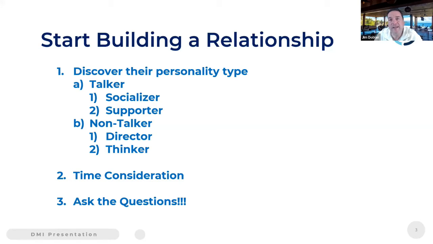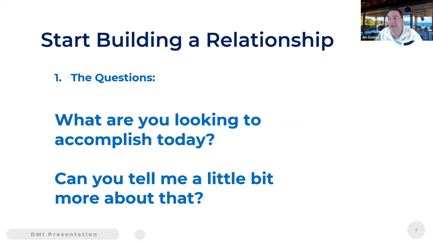Once you find out how much time you actually have, the next step is to ask the questions. These are 2 questions that you should be asking every single prospect at the first meeting. And you may have heard me ask them to you guys when we have conversations. Ask the prospect, Mr. and Mrs. Jones, what are you looking to accomplish today? And then shut up.